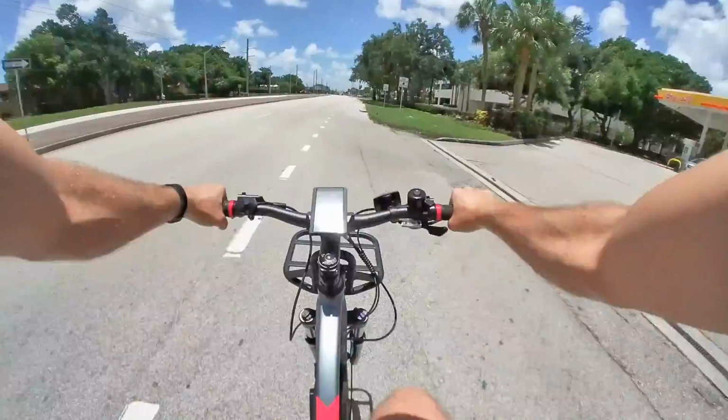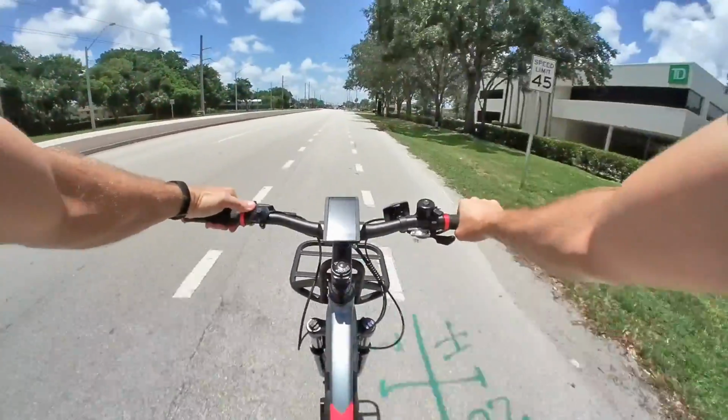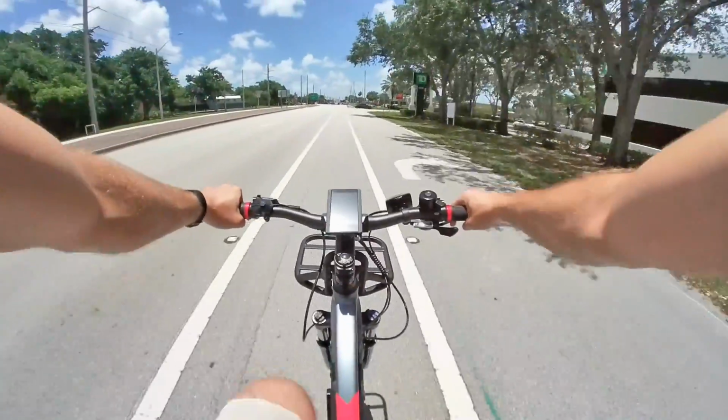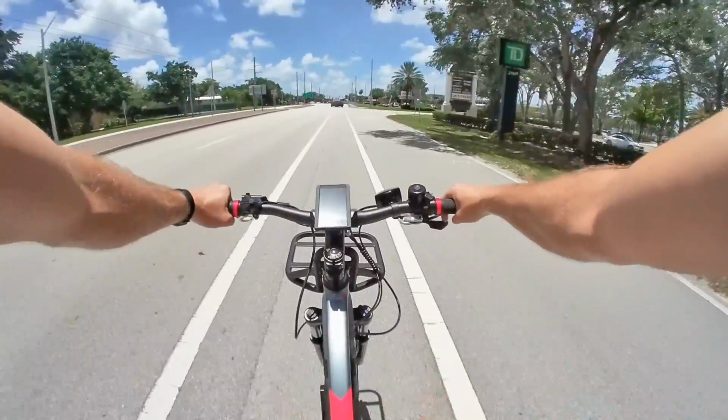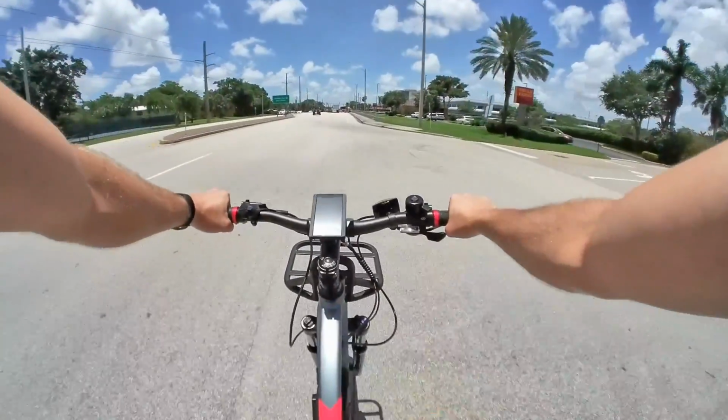They tell you it'll go 20 to 40 miles or 32 to 64 kilometers on a charge, but I don't know how you'd ever see the low end of that. In my experience, you'll be looking at the higher end of that range most of the time, and sometimes you might even exceed it if you keep the pedal assist in a low enough level.